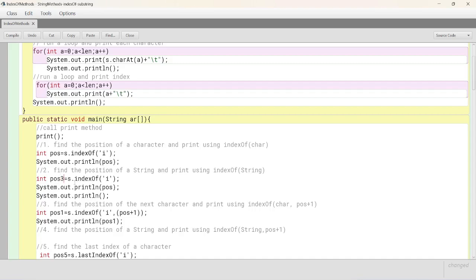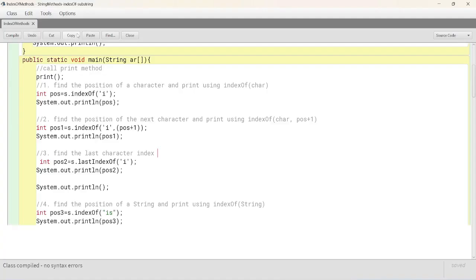So pos 3 is equal to s dot index of, not a character but a string. In that case, we want to print position 3. It's a string, not a character. Please understand this. String, index of string.